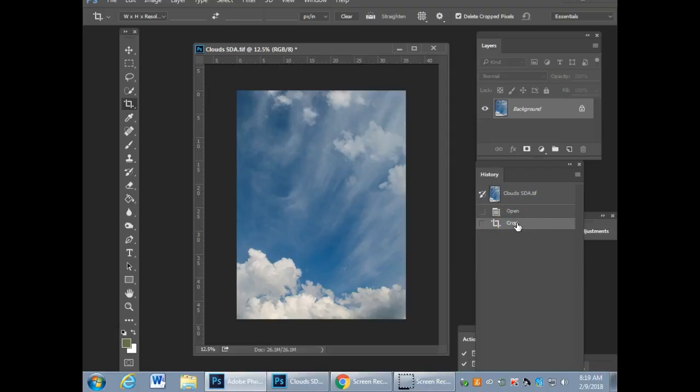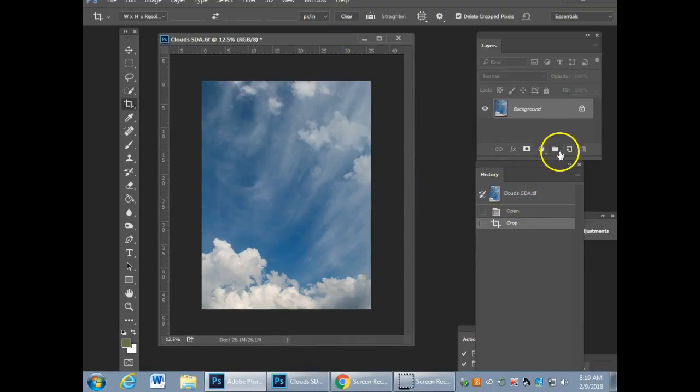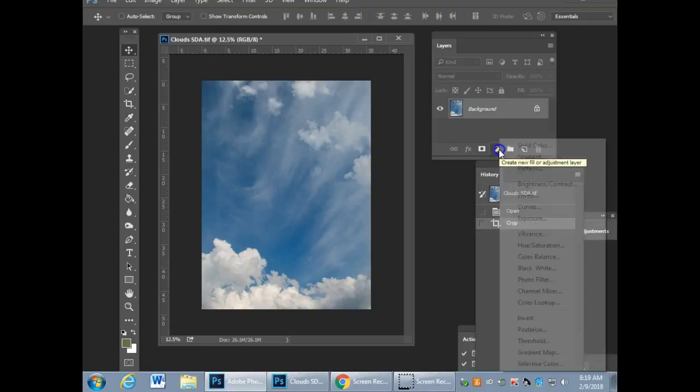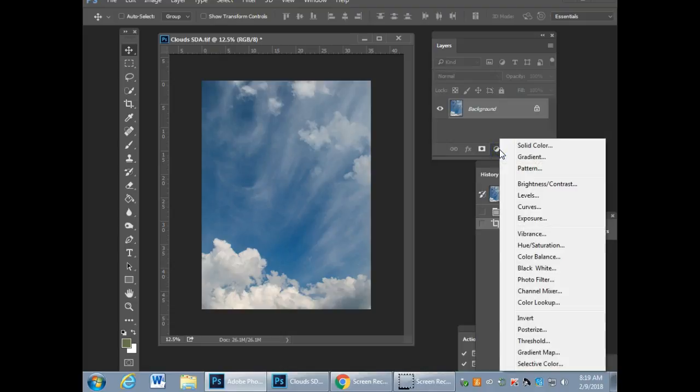Okay? For every picture that we do now, we're going to do two things to start with. So I want to have my layers palette here. There's a bunch of little things if you hover over here that will tell you what they do also. But I want you to go to this little thing that's a circle that's half black and half white, or half white and half black, like blocked out. And it's called a fill or adjustment layer. And this is what we're talking about with Photoshop having layers. Okay? So I'm going to click on that, and now you'll see that I have a drop-down menu with a bunch of choices here. The first one that I want to click on is levels.